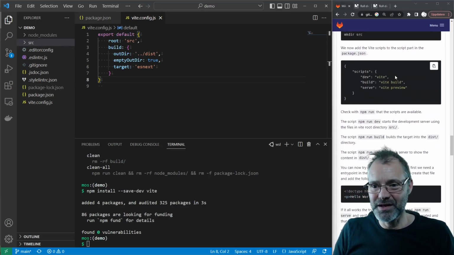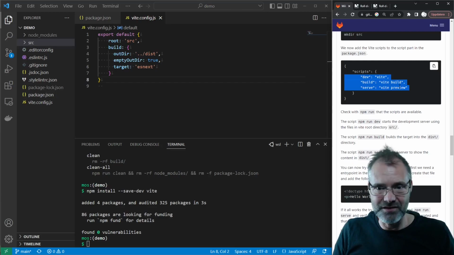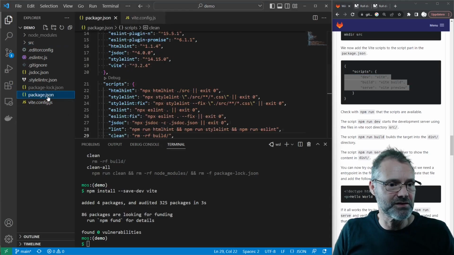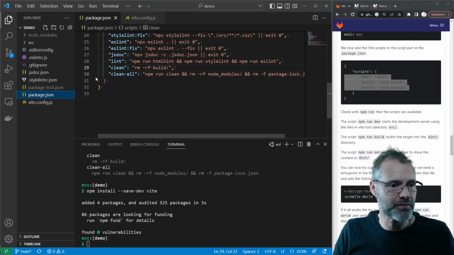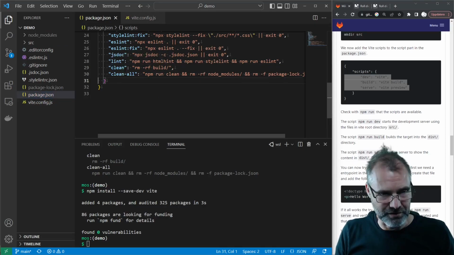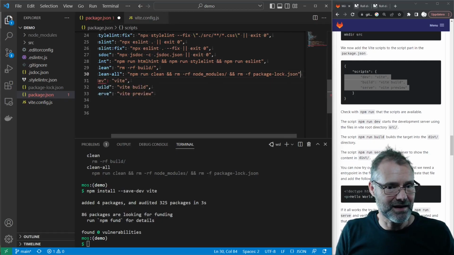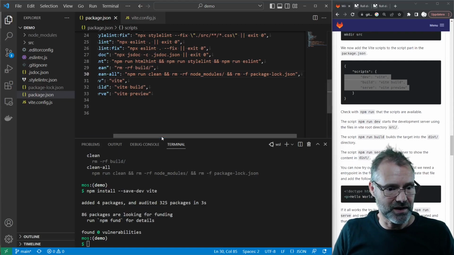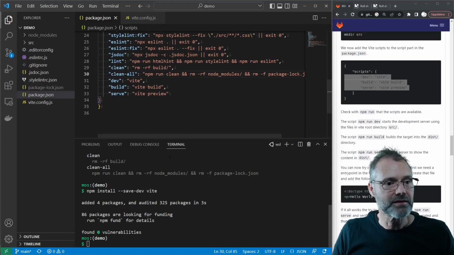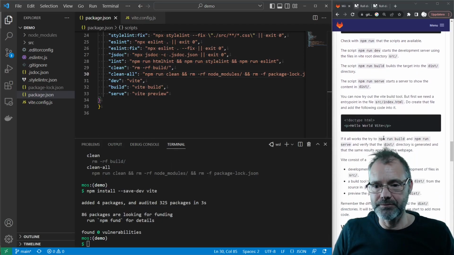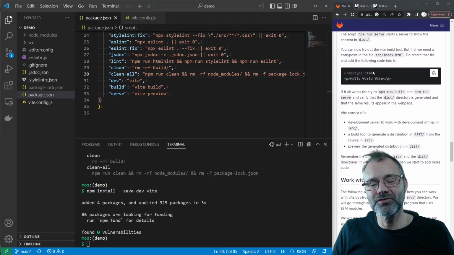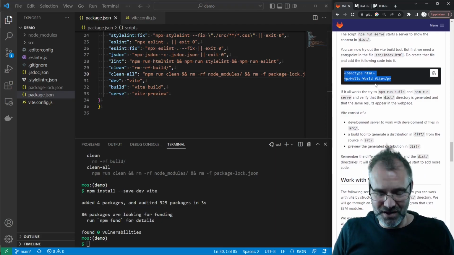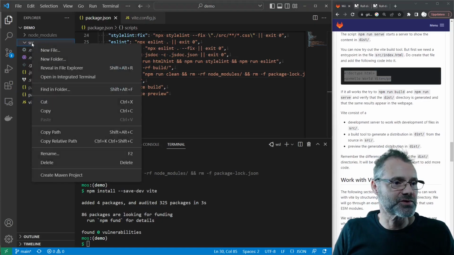So here we have a few additional scripts for Vite. This goes into the package.json scripts part. Let's just add them at the bottom, perhaps like that. And then I need to add a comma there. And we have it all here. Seems to be good. Okay, good. So if I want to run and execute all this now, I need to have some type of entry document in the source directory.